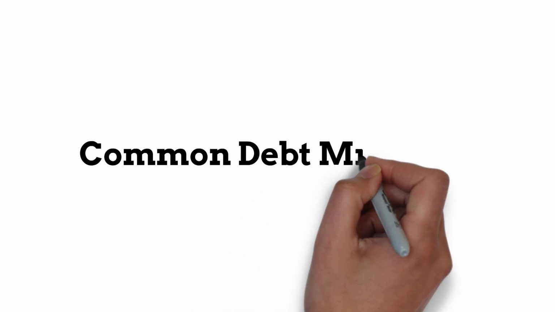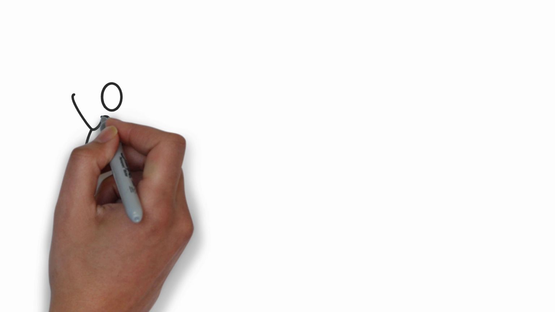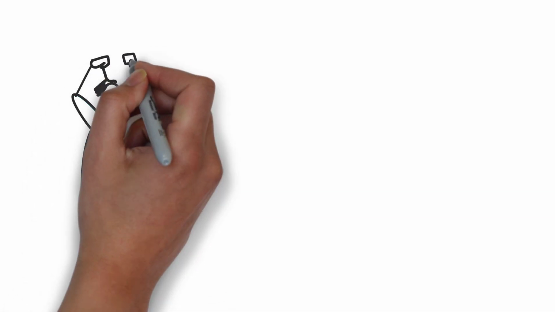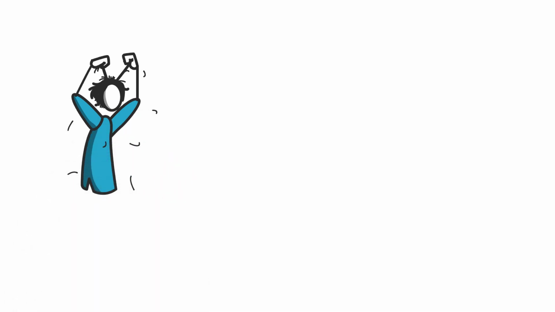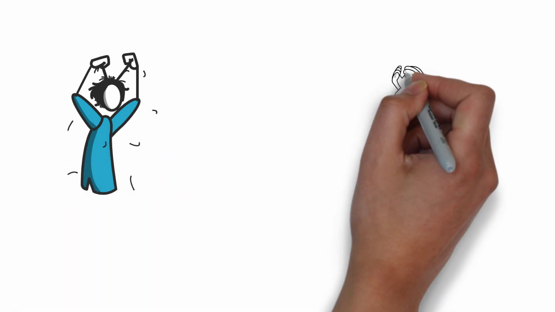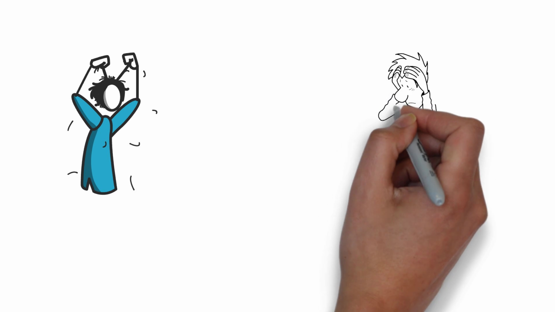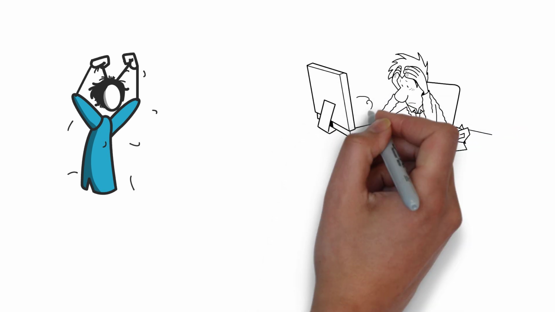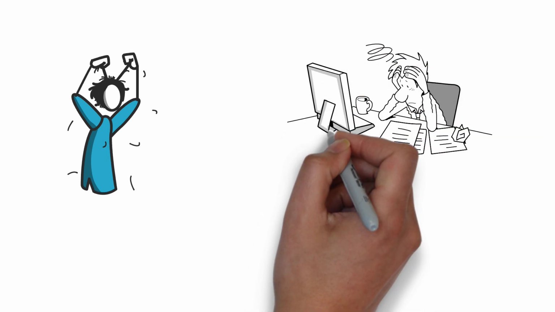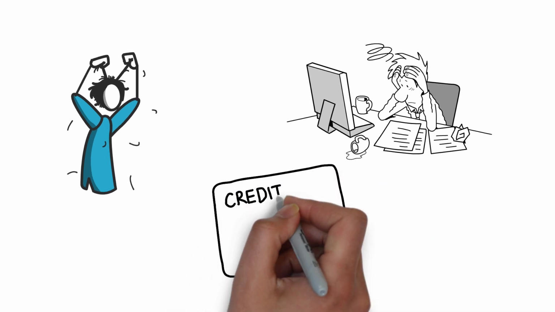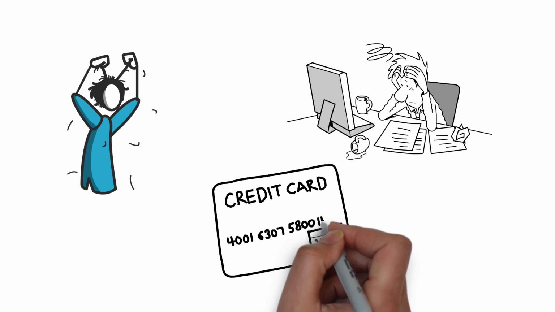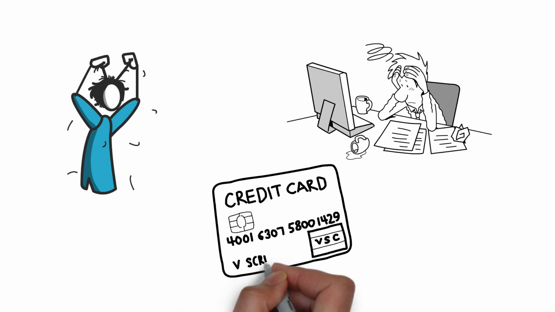Common debt mistakes. Now, we've all made mistakes with debt. The most common is an overextension of your finances. If you borrow more money than you can afford to pay back, it will haunt you day and night and enslave you for a long time. It creates stress beyond belief and is a horrible way to live life. Make sure that whenever you use debt, whether it's good or bad, you can pay it off. The less you overextend yourself, the better off you will be.